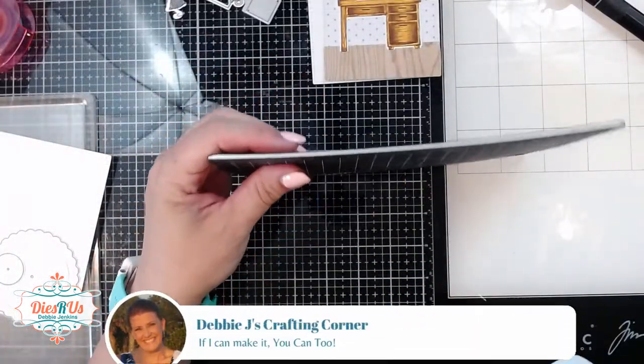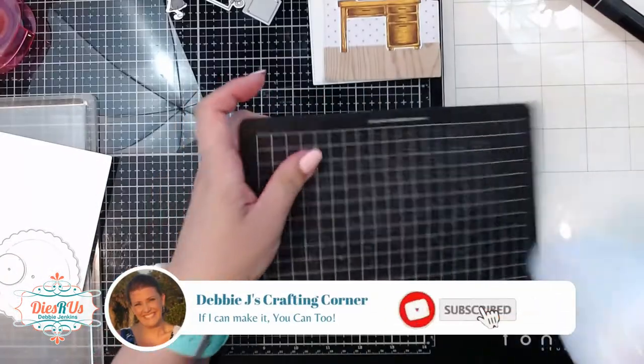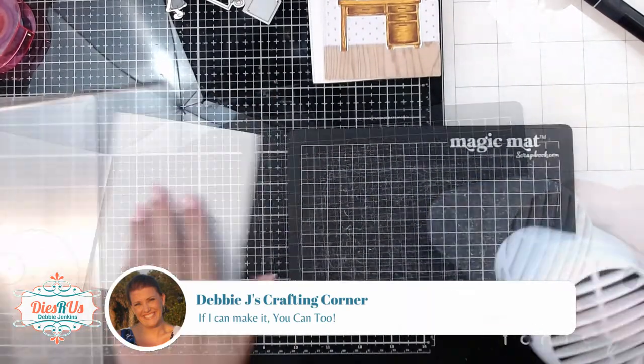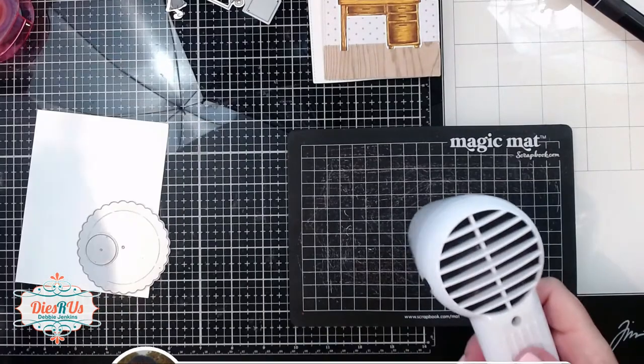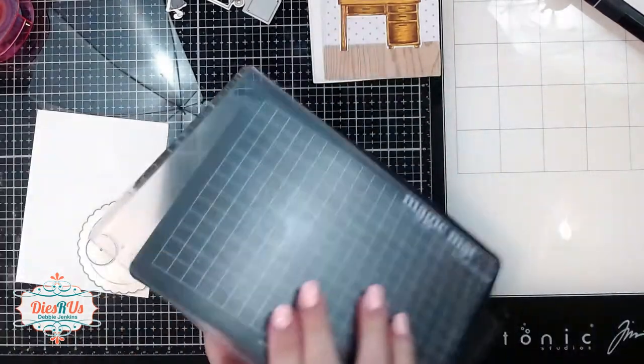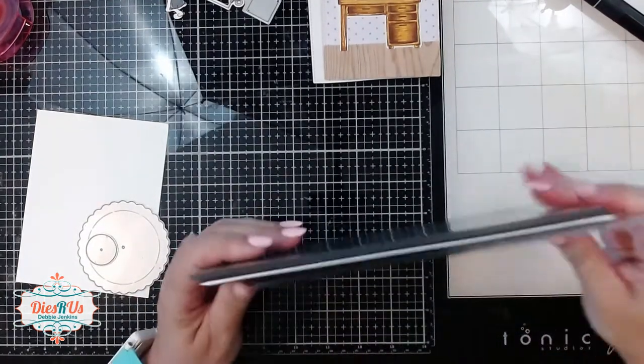At this point, my magic mat was starting to look a little bit warped, so I am going ahead and unwarping that by just hitting it with my Ranger Heat It tool for a little bit, and then I'm going to run it through my die machine with no dies while it's warm, and that tends to flatten it out really nicely.